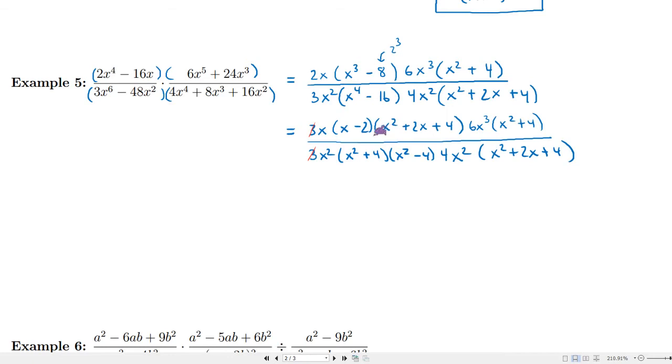Okay, well, you know what? Let's do that in a couple of steps. Sometimes it's better to do a couple of steps. So you see that this whole factor is right here, the x squared plus 2x plus 4, and then the x squared plus 4x squared plus 4. And we're going to be able to reduce a bunch of these x's. So you see, I can reduce, how many x's do we have in the bottom? We have x squared, so we have a total of 4 of them. And we have an x and x cubed, so we have a total of 4 upstairs as well. So those are all going to reduce.